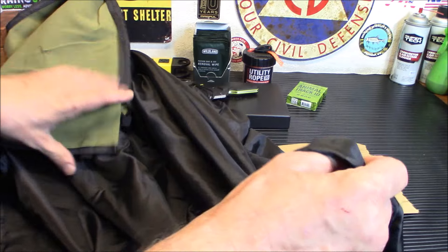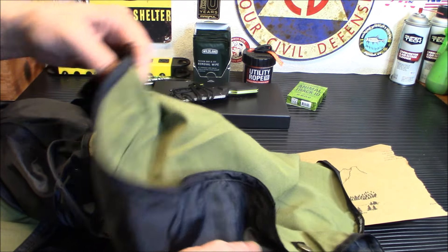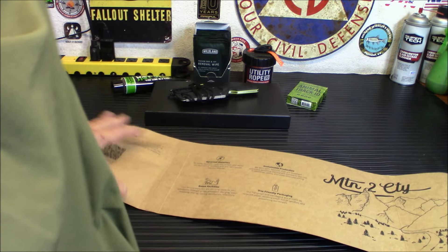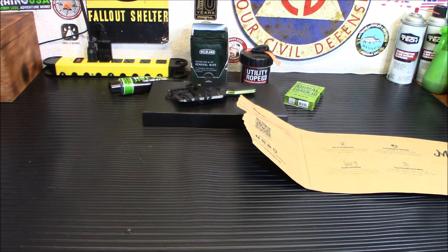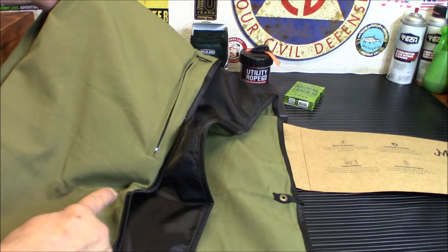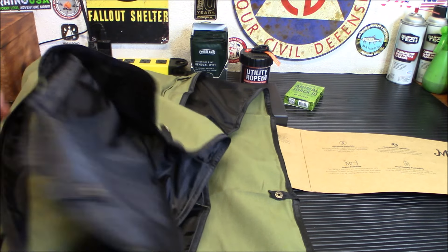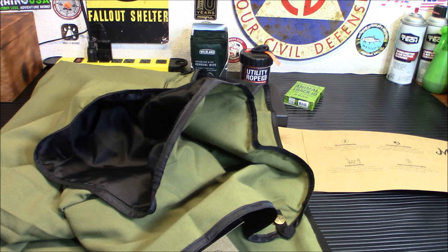For care, spot clean as needed, or wash in mild detergent and hang to dry — don't put it in a dryer. I'm going to fold it up and roll it into a smaller package. You can use the snaps to drape it over your head and body as an emergency rain poncho. Mostly I'll use it as a blanket if I get stuck up on the mountain in the cold and don't want to run my vehicle the whole time.